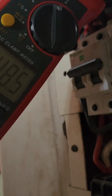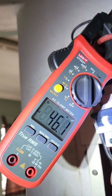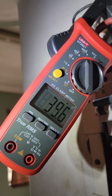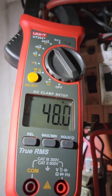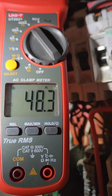Okay, another thing I've noticed here, this house is drawing 48 amps, which is quite a lot of amps if you take off all these units here. They should actually increase the main supply and then split each unit to have its own DB. That would be the ideal. As you'll see, there's only one geyser running. If both geysers run, it will go to like 58 amps. And this is a 60 amp supply, so it will be overloaded. So this is something we really need to look at.